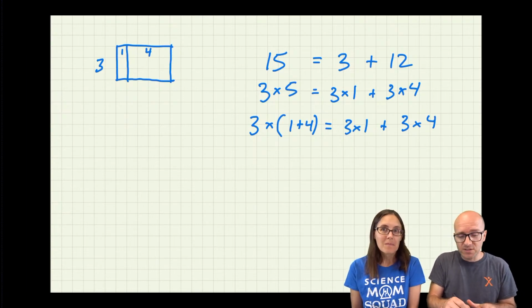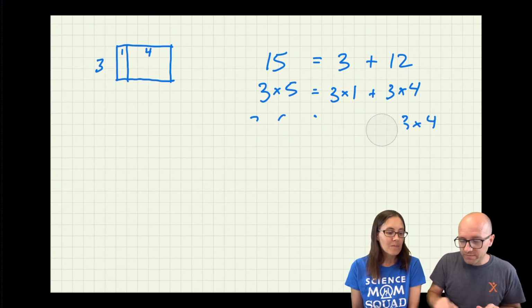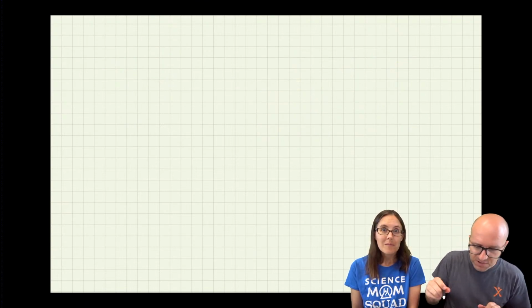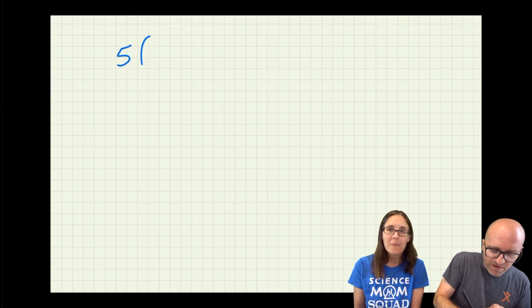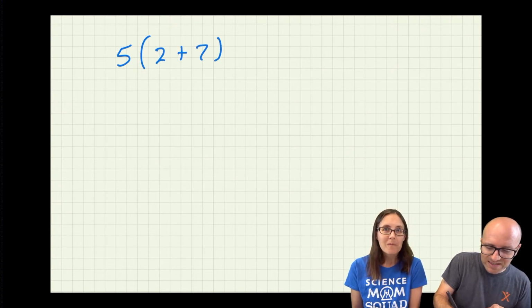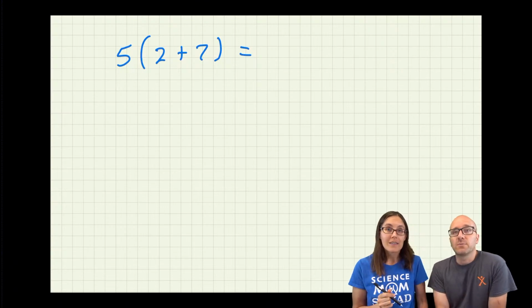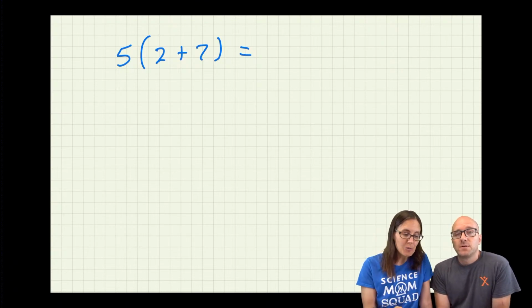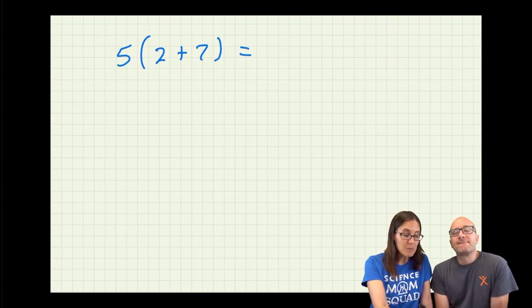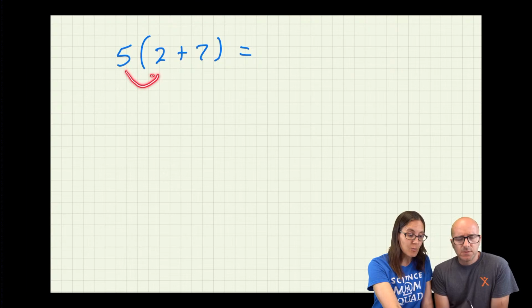We see that works. Okay, what if instead of giving you a picture first, just want to make sure we're up to speed here, Science Mom. What if 5 times the quantity 2 plus 7, I'm going to hand over the pencil. Can you do this one, Science Mom? Help me out if you're watching live or if you're watching the replay. Do it with me. So I need to distribute the 5 into the parentheses. That's right. Just like we did before.